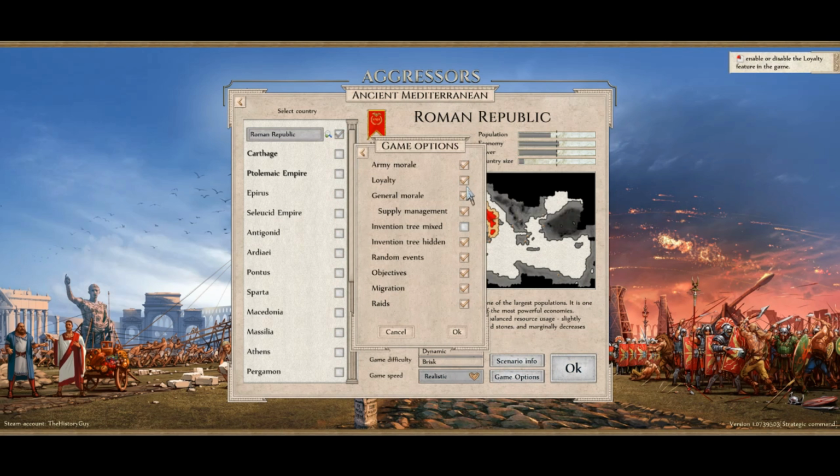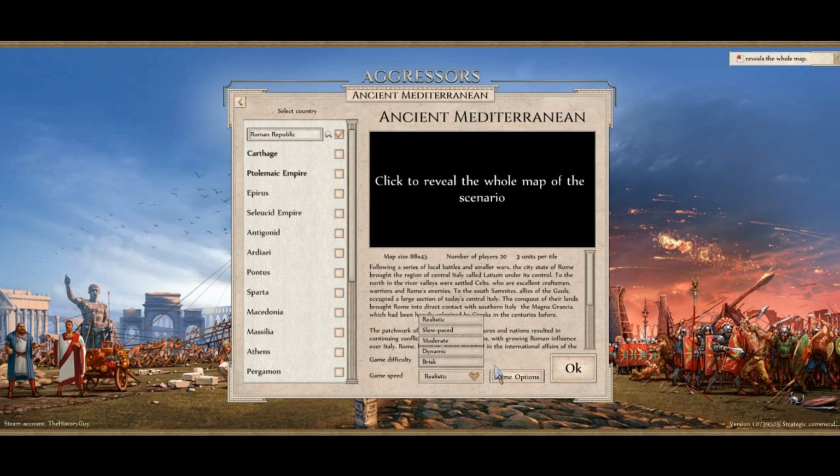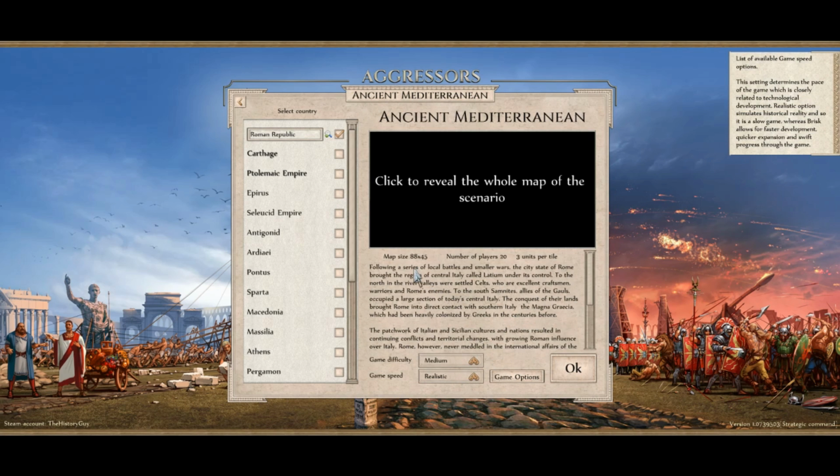Option-wise, you have army morale, loyalty, general morale, supply management, Invention Tree mixed, Invention Tree hidden. So that isn't allowed with that. Random events, objectives, migration, and raids. So all of those things, you can kind of see the overview of your territory and what you have going for you in all these different things going on. So let's go ahead, scenario info. Just gives you a little bit of a scenario info. Number of players, 23 units per tile. Map size, I'm sure that'll all make more sense as we get into it.